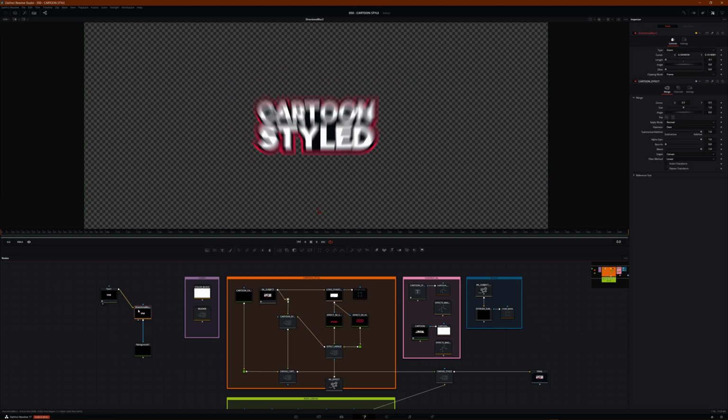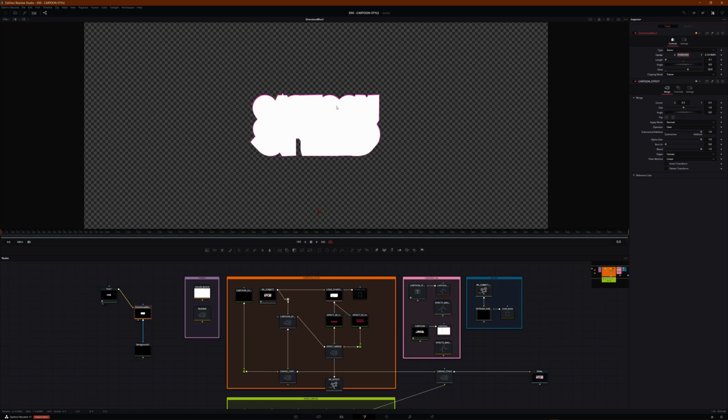So what you can do is take this glow and crank it all the way up, we're going to overdrive this. Just put in whatever number you want. 20 is good. We basically want to push the white all the way out to the edge. Now, again, there are tons of other ways to do this. You can plug it into a channel boolean, and you can plug it into some other color tools, things like that, to get the same effect.